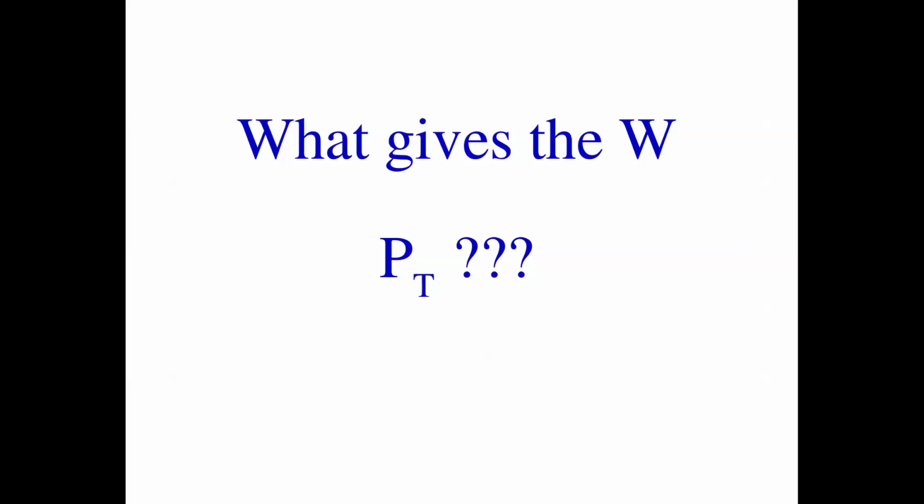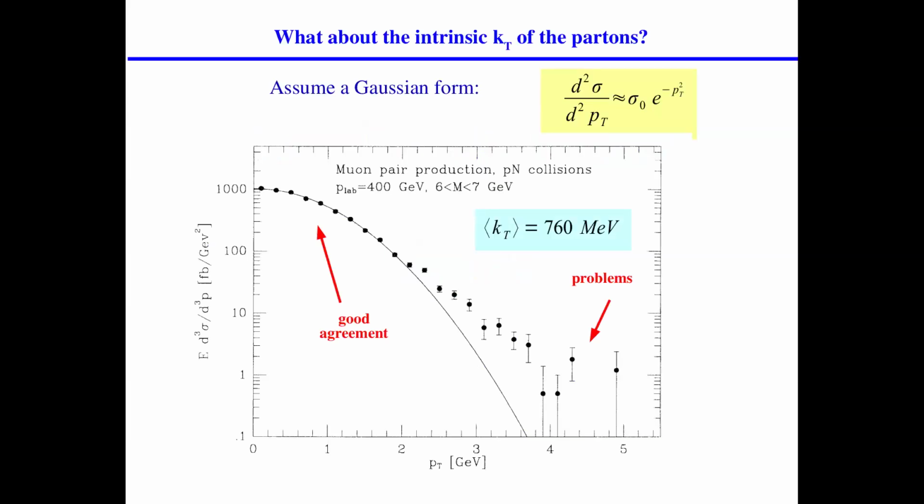So what gives the W the PT? Because in the simple picture, we had two partons coming in linear with the beam, and they formed the W with 0 PT. Where does that come from? So here's an older measurement looking at the cross-section versus PT. And if you calculate what it is, it turns out you've got some excess events at particularly high PT. And what can happen here is if you just do your calculation of PT at some of the very highest regions, you're going to be low, and that's because you see this is a log scale.